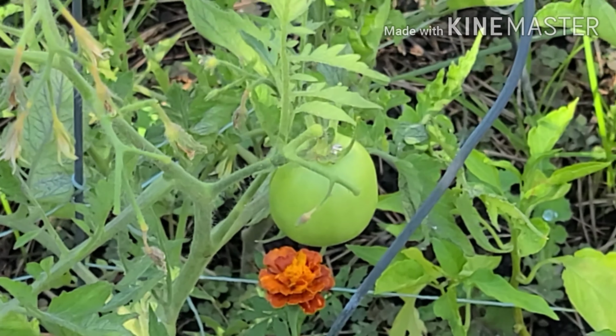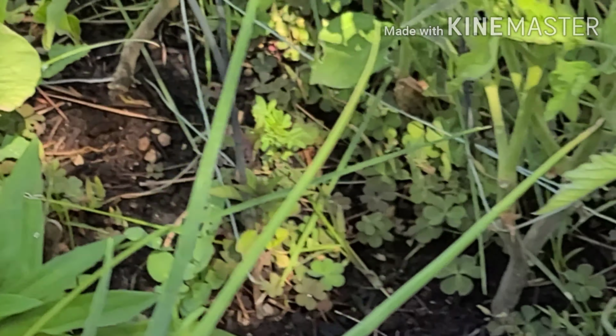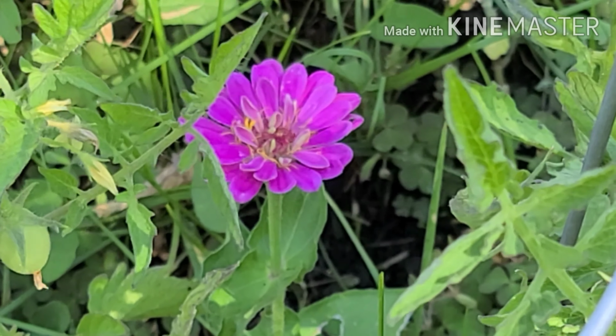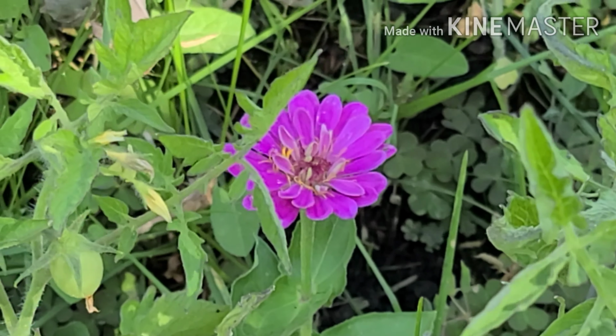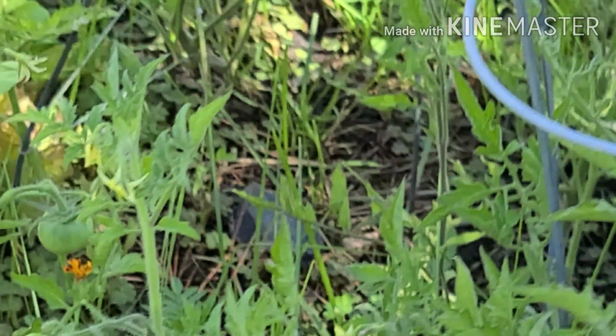Big one. It looks bigger on camera because I've got it zoomed in, but, oh, I was going to show you my first zinnia bloomed back in there. Isn't that pretty? A pretty zinnia. That's a beautiful color of kind of purpley pink. I like that.